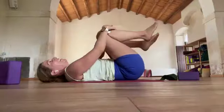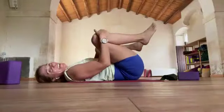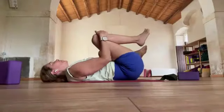And unwrap it. Yay. Hug your knees in. Oof. And rock a little right and left. Massaging. Try to relax your shoulders.